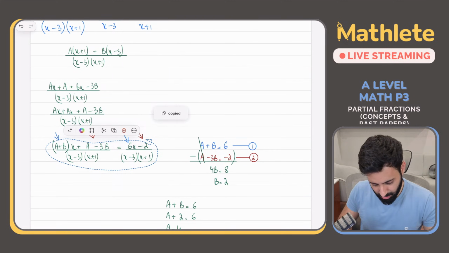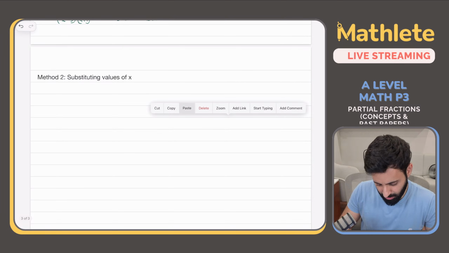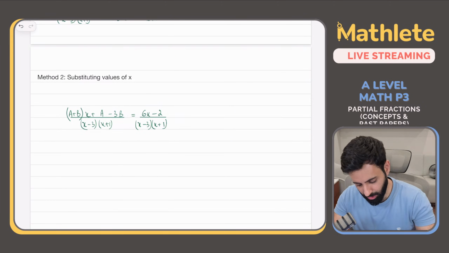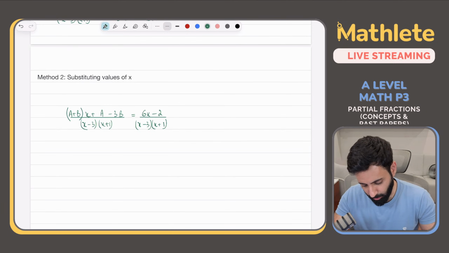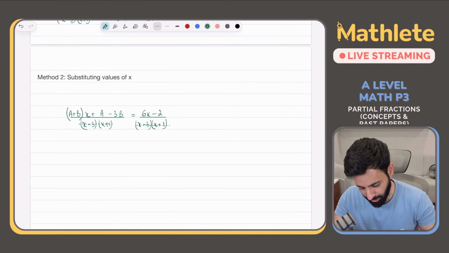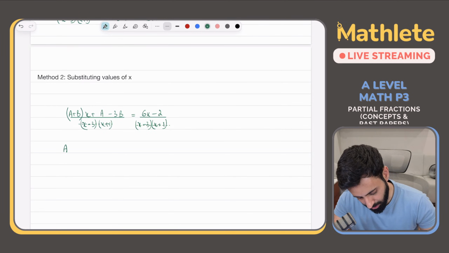In both the methods, the procedure remains the same, except that we are, remember, only concerned with the numerator. We're not concerned with the denominator, so I'm going to cross that out and rewrite the numerator.